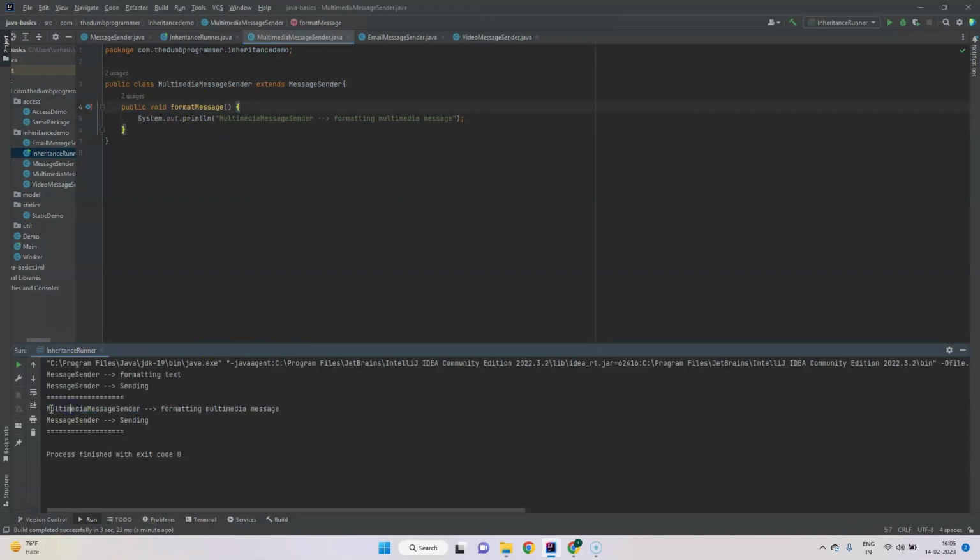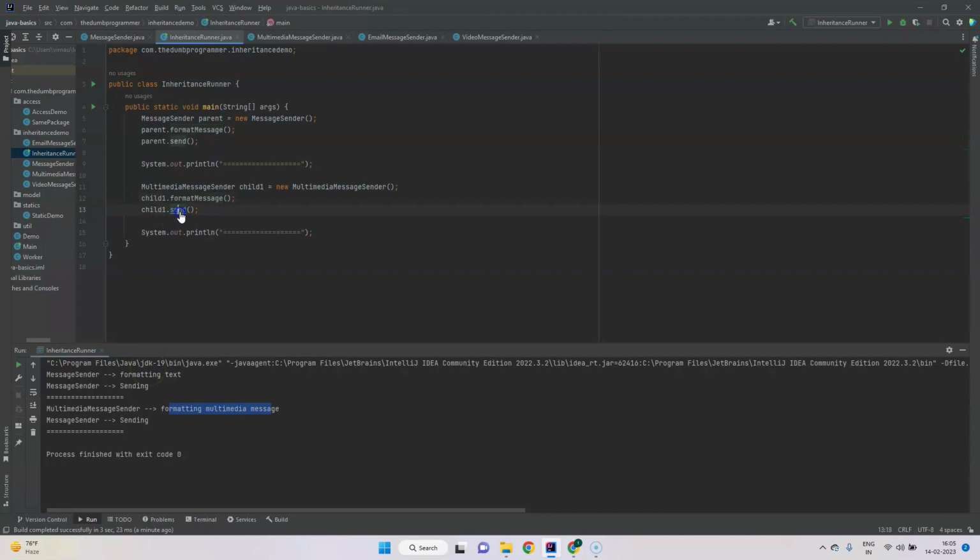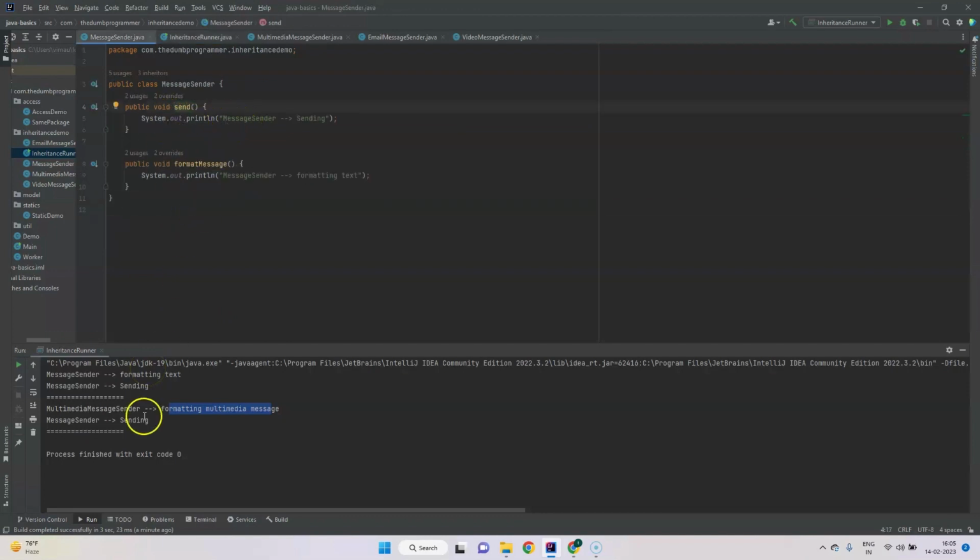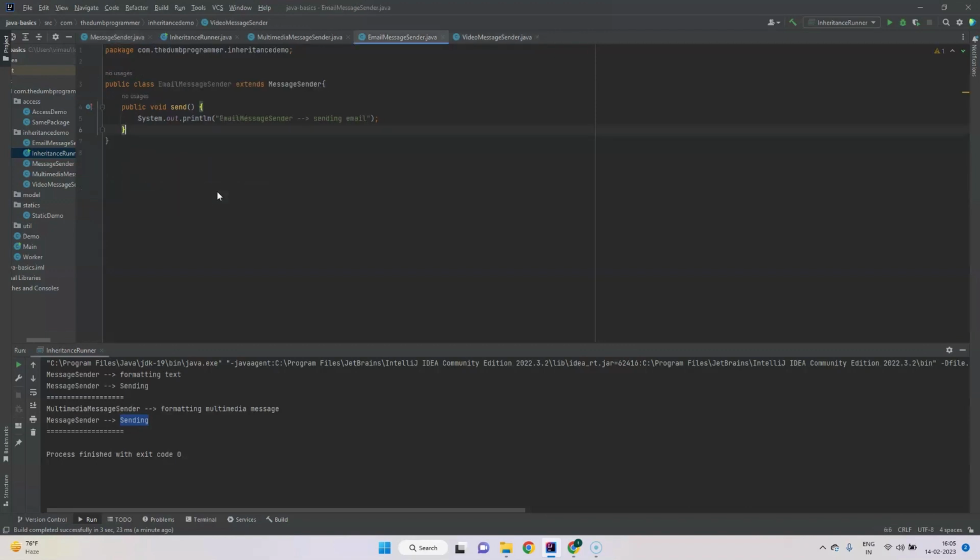So we see that it says multimedia message sender and formatting multimedia message. But on the send invocation, it goes to the parent and that's why we see the message sender sending. So the method that we have not overridden will call the parent's version of that method, but the method that we have overridden, if we have written some custom implementation, then it will call that version of the method.